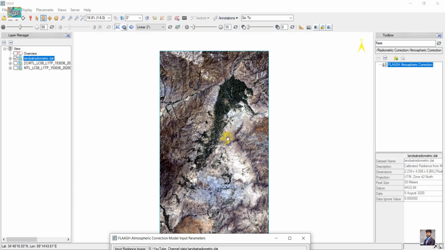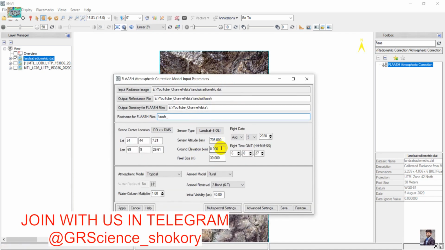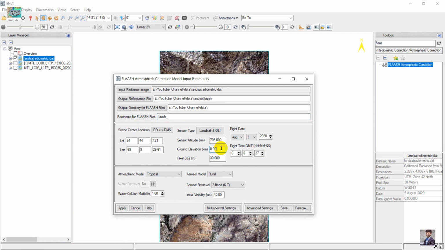If you do not have this, you could go to Google Earth Pro, find this area in Google Earth, just take a point and get the elevation. You should define the ground elevation in two ways: in the field survey and also in your Google Earth. Here we should submit 0.1001. It means 1 meter.